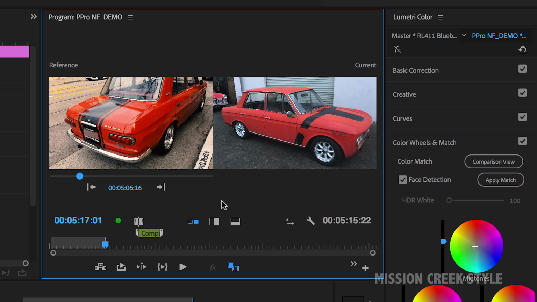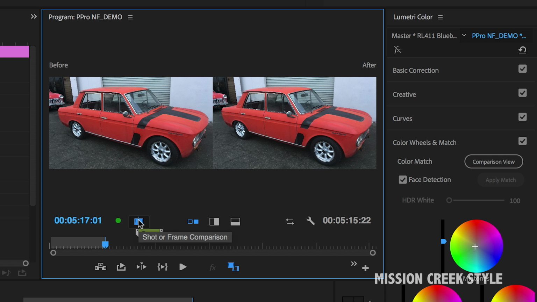Once engaged, Comparison View essentially takes over the Program Monitor user interface. At the bottom of the Comparison View UI, you'll see three radio buttons with side-by-side, horizontal, and vertical split views. Side-by-side view allows you to compare either two different clips or two views of the same clip.